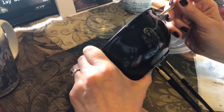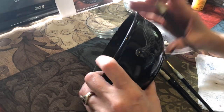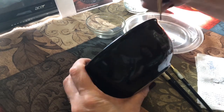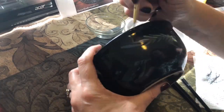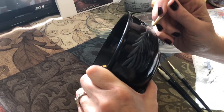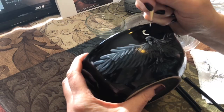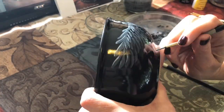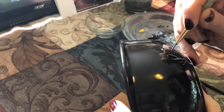That first wing didn't turn out — I wanted a certain little swoop to it, so I cleaned it off and redid it. I'm going through and putting in highlights and shadows until the wings really pop. The trick is getting the other wing to match or at least be close. Sometimes when the paint dries quickly, you'll see me scrape it off with my fingernail if I don't like it — I can always go back and redo it. Now I'm doing the little trees around the bottom; they're delicate little branches.